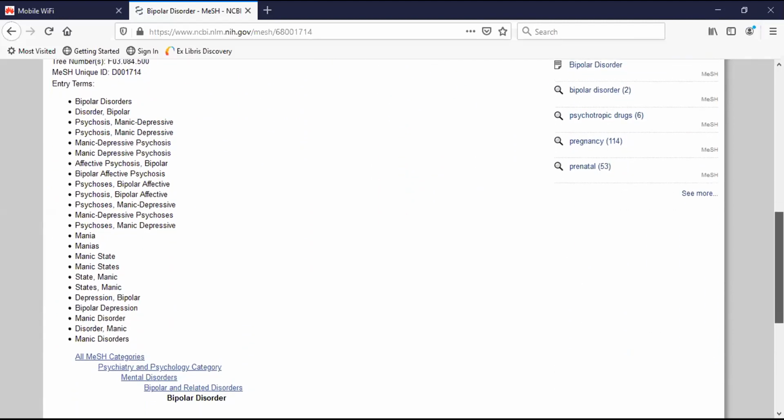One last thing I want to point out about this is, you'll see under entry terms over there, I use entry terms a lot when I'm investigating a search on PubMed. These terms over here are giving you some idea. They are indicating that you need to investigate these as other keywords to be part of your search. So these are other alternative terms that it is alerting you to possibly use in your search. I often look here when I'm struggling for terms in a particular field that is new, and I'm looking at a particular clinical thing that's new to me. I often come to mesh and I find the mesh term and I look to see what other terms they suggest here, because that can be very helpful.